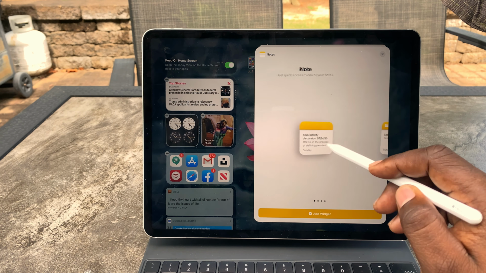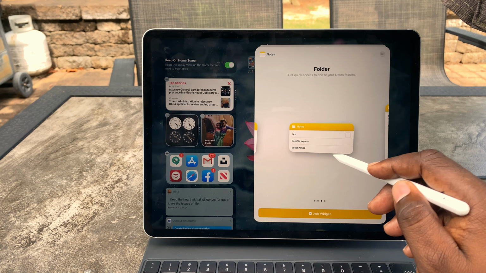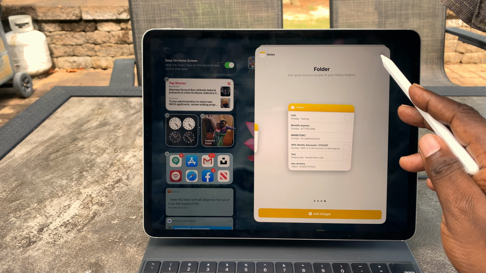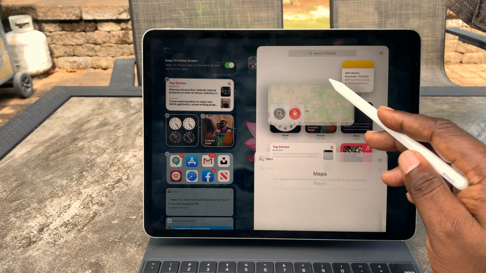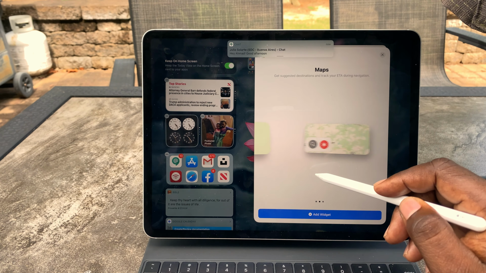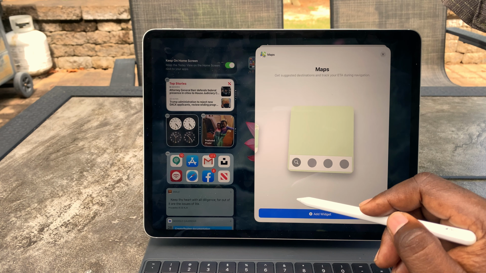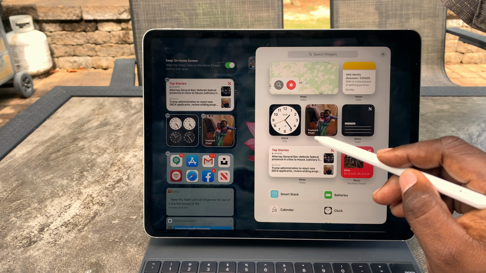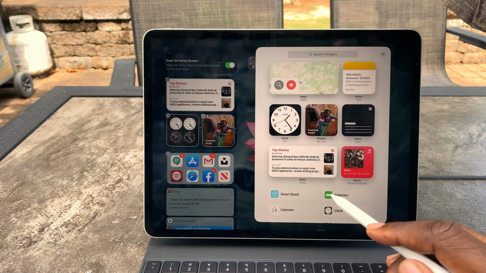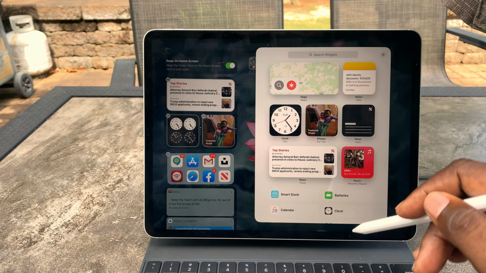With notes, you can choose a particular note, also the folder, and then you have the different options for folder. Same thing goes with maps. You kind of have that compact, and there you go. So that's always awesome, right? It helps you a lot. It helps you arrange your icons a certain way.